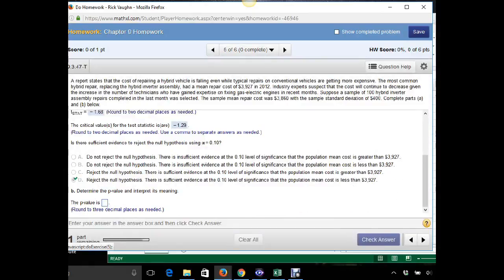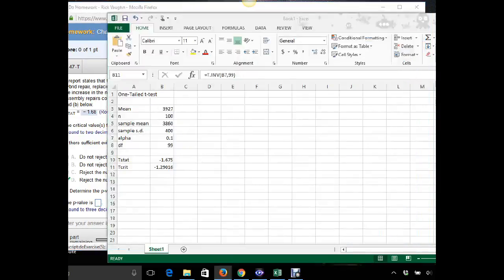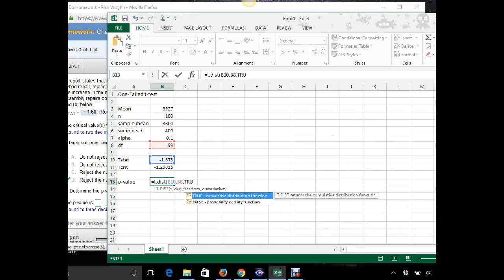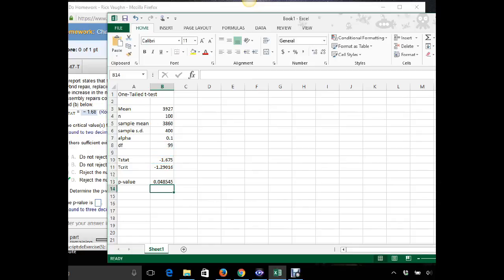Now finally, well not finally, there's probably multiple parts to this question. We're going to find the p-value. So the p-value is where you take this observed t statistic and you turn this back into a percentage. So I'll compute the p-value by using this t statistic and using the t distribution, T.DIST, parentheses, and I'll use the t statistic, and I'm going to just use the degrees of freedom, and I'll say cumulative true. And so my observed p-value is 0.048545, and to 3 decimal places, we're going to put 0.049.